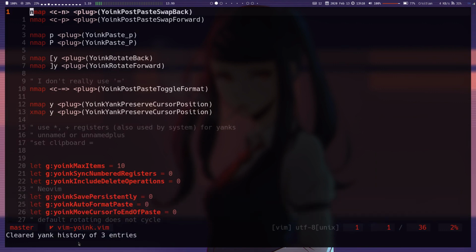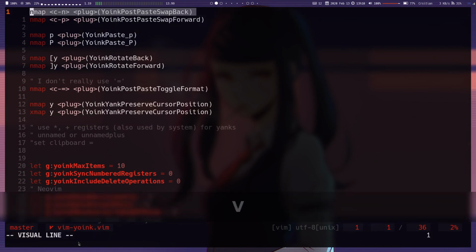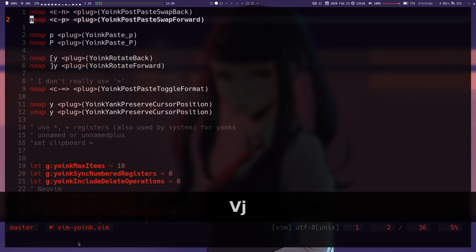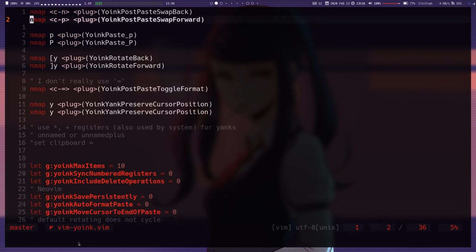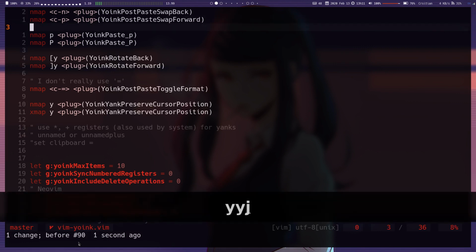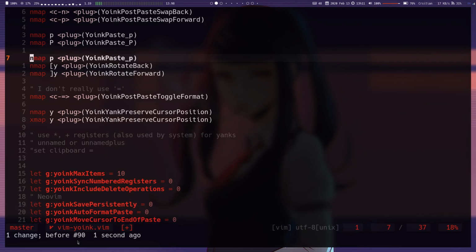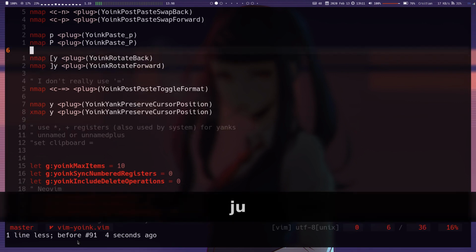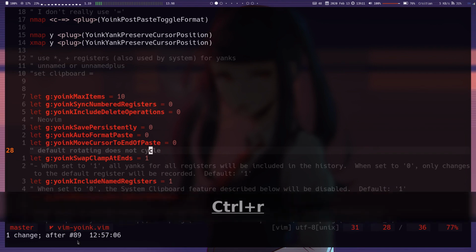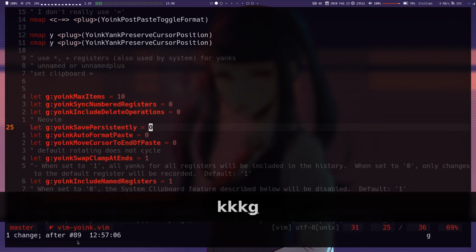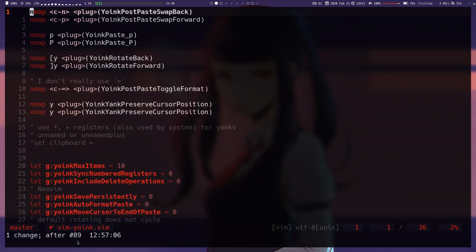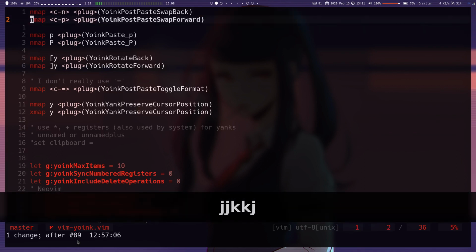Again, by default, this plugin doesn't map anything. It doesn't affect Vim behavior. You have to map the stuff manually yourself. It's all in the docs, but it's all here as well. So these 2 are the mappings for control N and control P. Say I yank something there and yank something there, and I paste. Okay, this Vim buffer isn't loaded, so let me not do anything weird. Control N, control P, you know what those are.